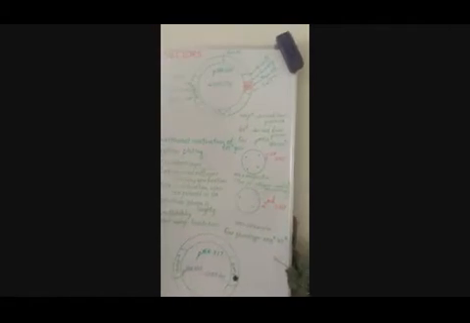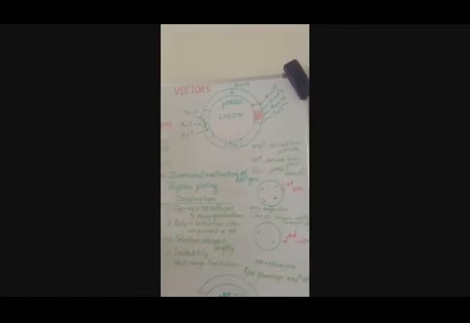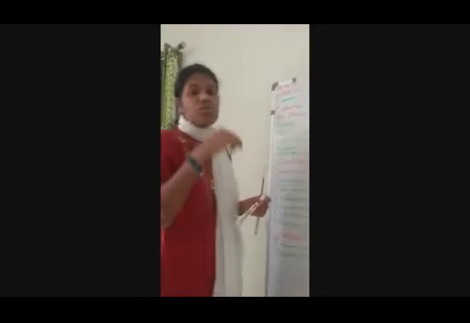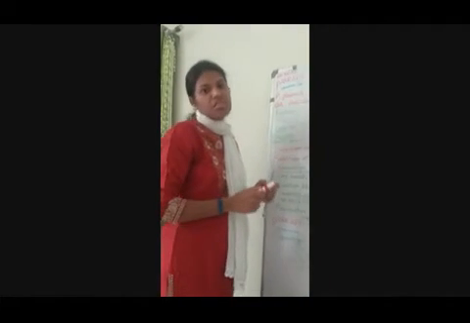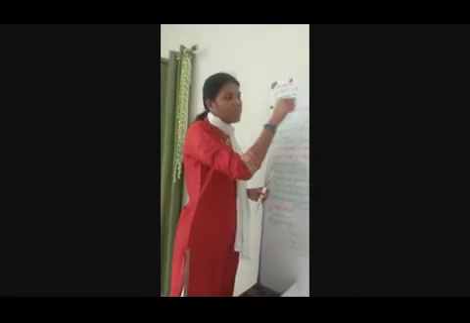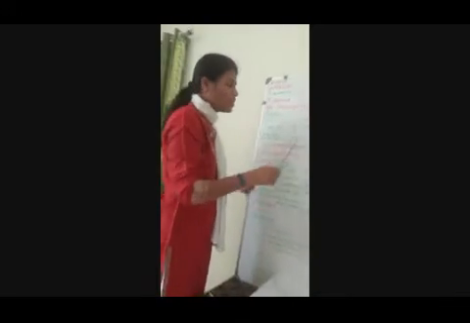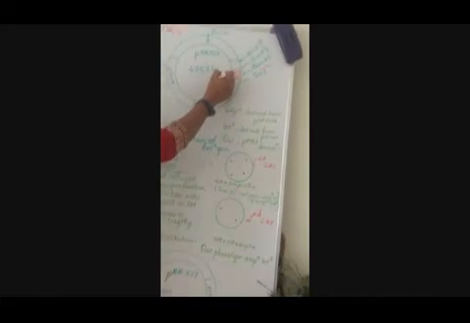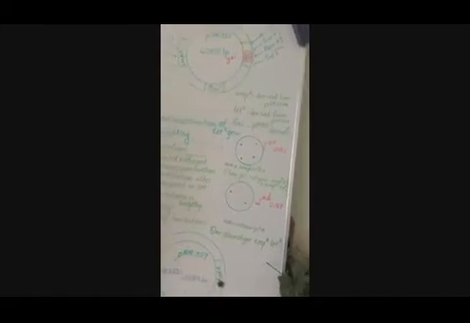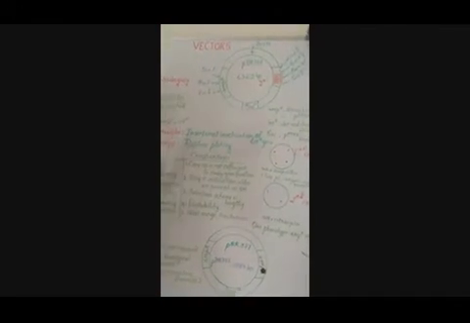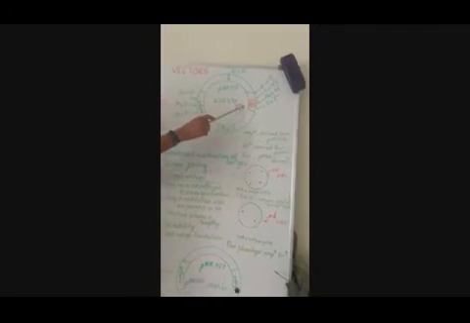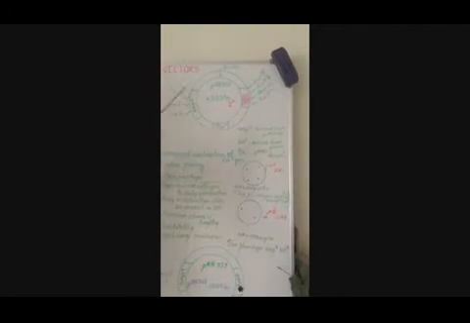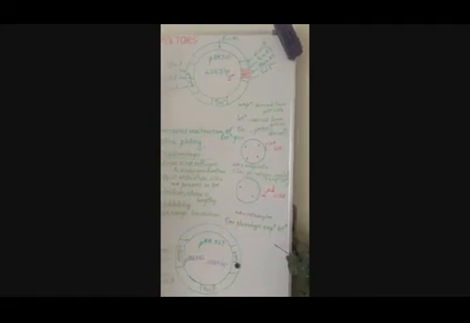So now what is happening? Your tetracycline resistant gene is no longer a tetracycline resistant gene. In the reading frame of the tetracycline resistant gene, now there is your gene of interest. So it will not code for its own protein. Tetracycline resistant gene cannot code for its own protein. When the cell takes up this particular recombinant DNA molecule, it will go for coding the protein from the gene of interest, not from your tetracycline resistant gene.